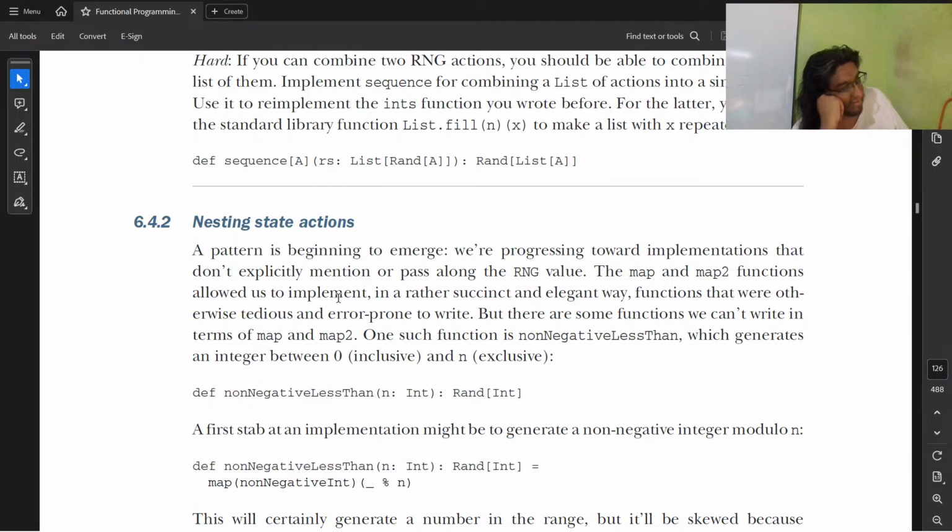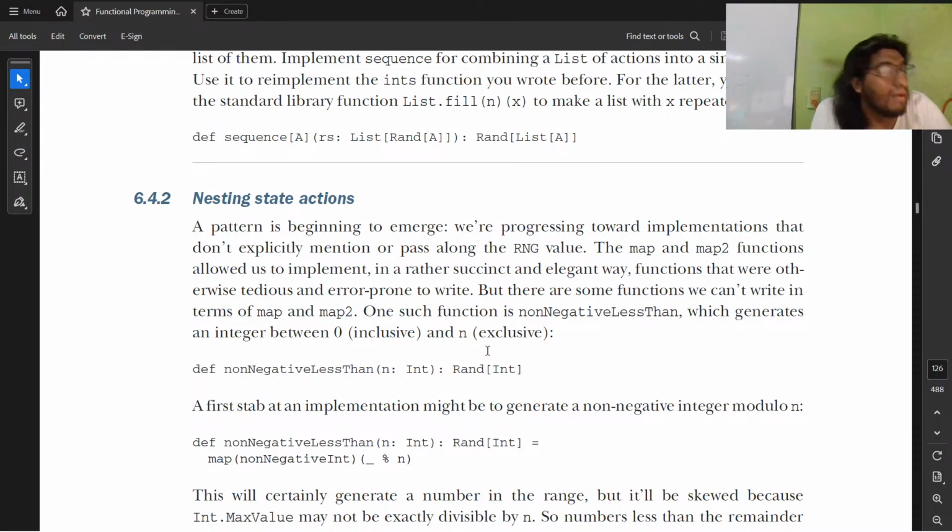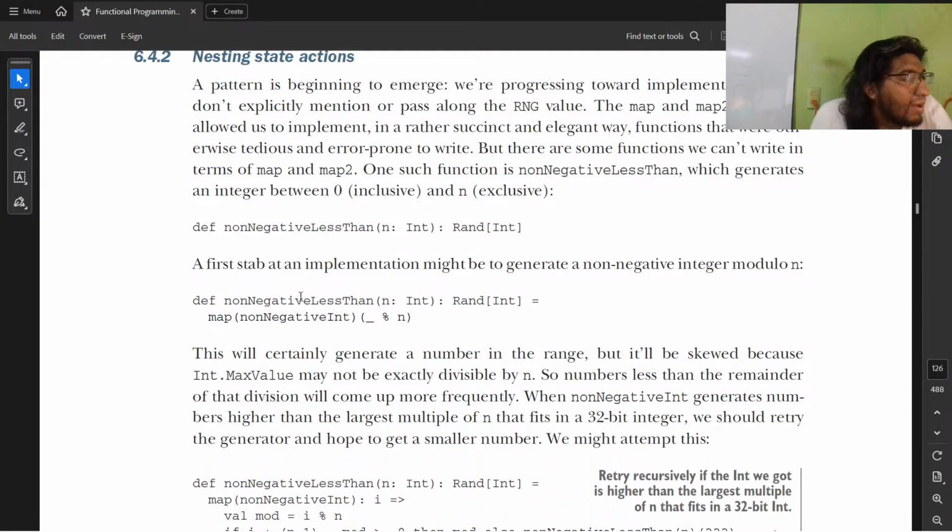def nonNegativeLessThan(n: Int). Okay. Inclusive, exclusive. A first step at an implementation might be to generate a non-negative integer modulo n.